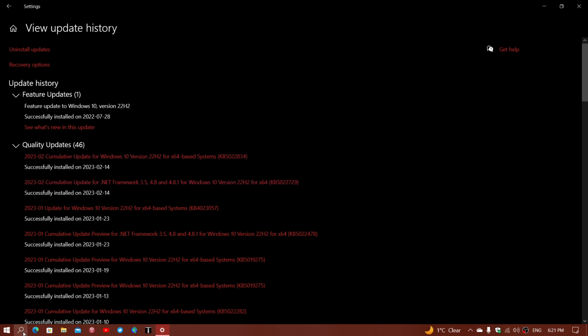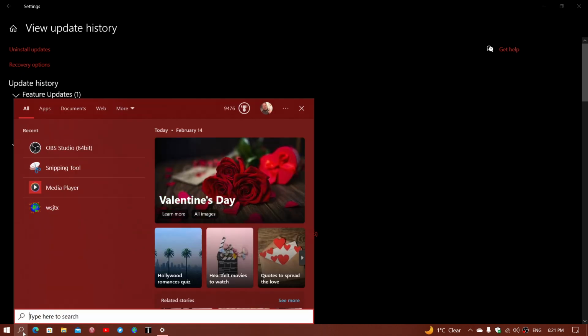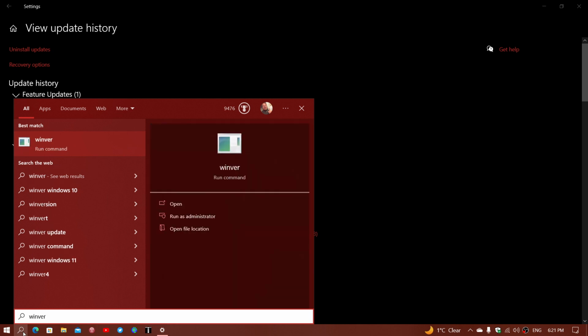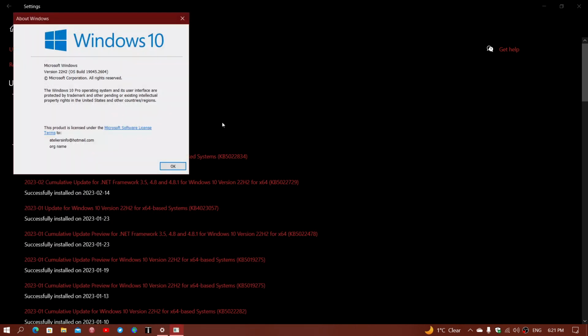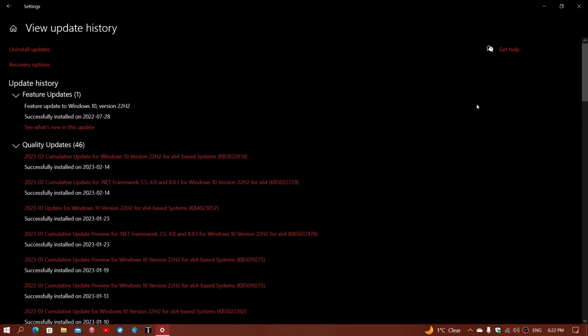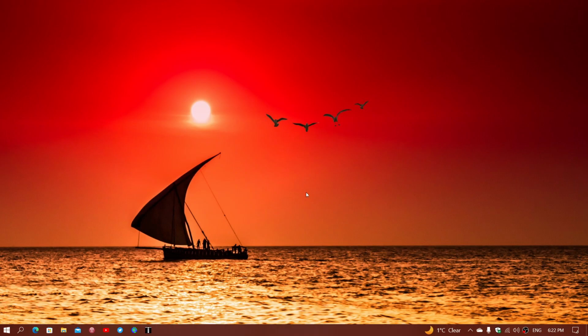The build number that you have after this, when you go and type winver for the Windows version, depending on your 21H2 or 22H2, the first part of the number is 19044 on 21H2, 19045 on 22H2. The ending is what's important, 2604. You need to be at 2604. If you're there, then you've got all the security updates and all the updates. You're up to date in your Windows operating system for Windows 10.